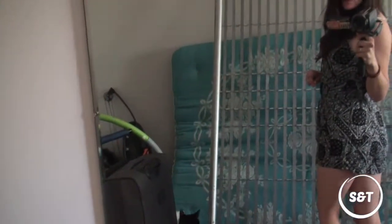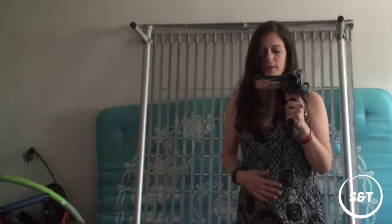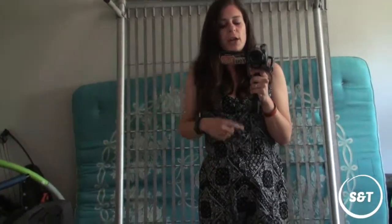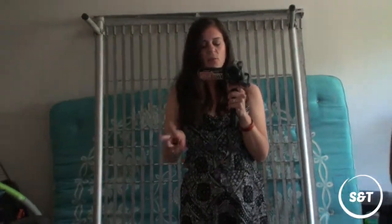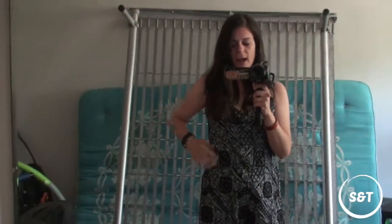Oh my gosh, I'm not really sure which one I want to wear today because I want to wear one so bad, it's so cute. This is also from Dew North and right now I think she has them on — she can correct me if I'm wrong — for $39 for one, or you can get two for $60. So it's a really great deal. That's her end of summer sale on the rompers right now.